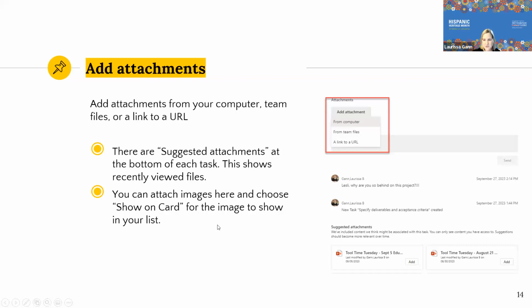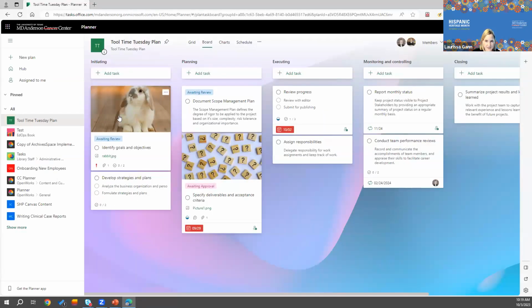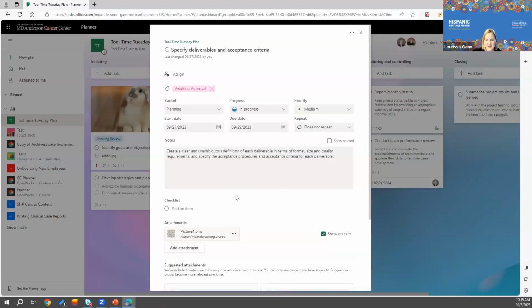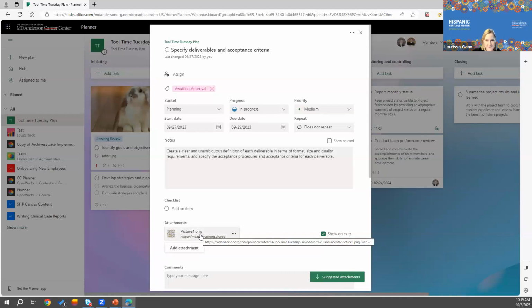You can attach images as well to show them on the card, on the actual task. I'm not sure how necessary that is. Maybe if you're doing a visual type project, you can see Leslie and I added some images because they're cute, not because they're useful. But maybe if you were doing something visual or you just wanted to add some pop wow to your plan, you could add some images to it as well. And that's really just as easy as adding an attachment here. We did find that it wants a PNG file if you added an image. And again, you have to select show on card for it to show.